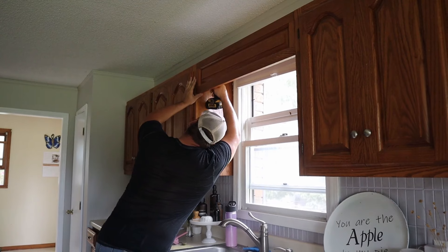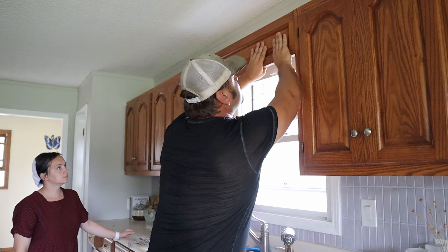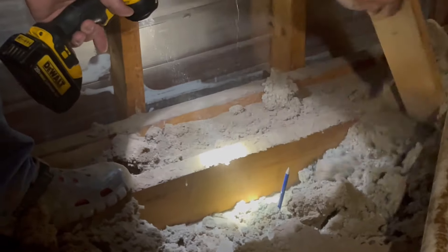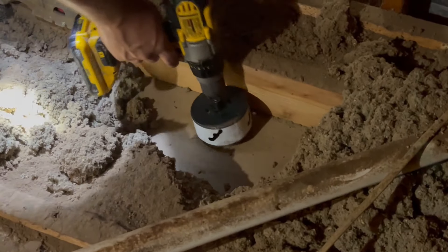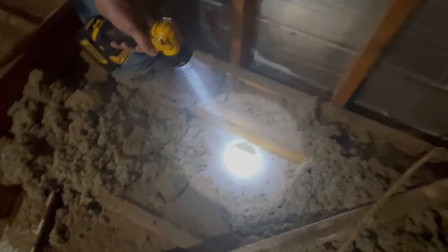The first project is removing this centerpiece above the sink so we can add a light there. It just looked a little strange since we removed that little railing above the kitchen cabinets — this just opened it up and made it look a lot better. We had to go up into the attic to drill the holes for the new lights, find our markers from downstairs, and this one was pretty close to a ceiling joist and the wall, so we drilled it from up in the attic. It'll be so nice to have a light above the sink, especially in the evenings.